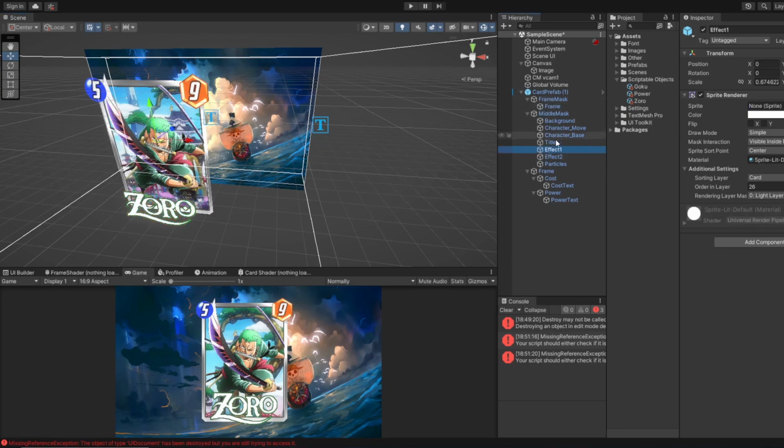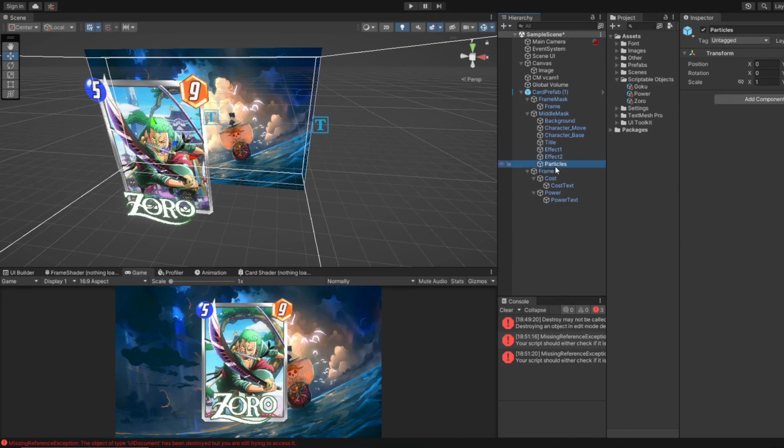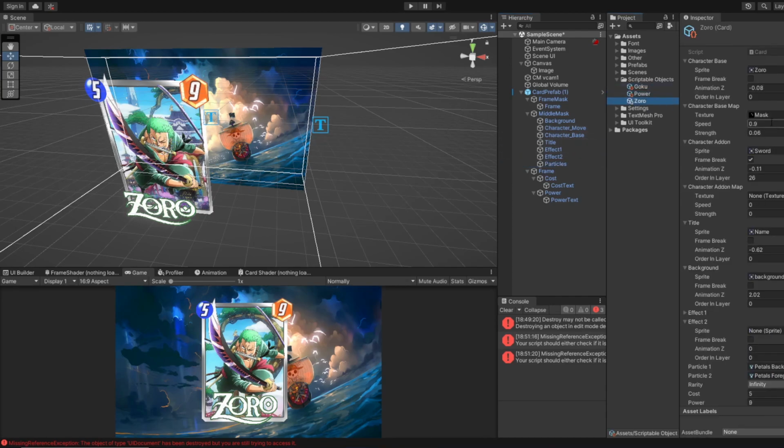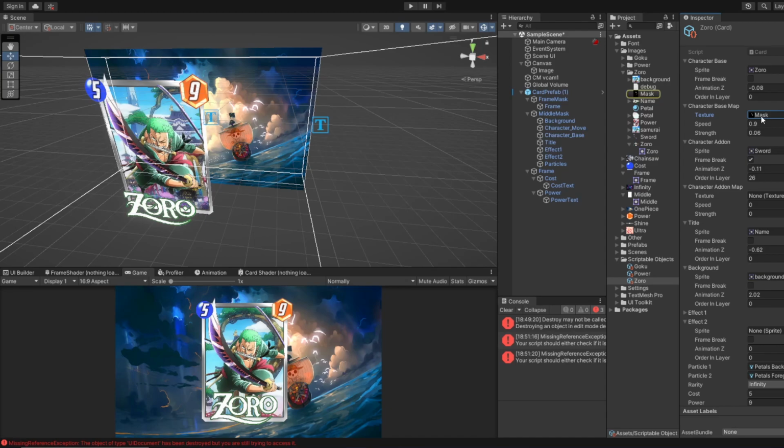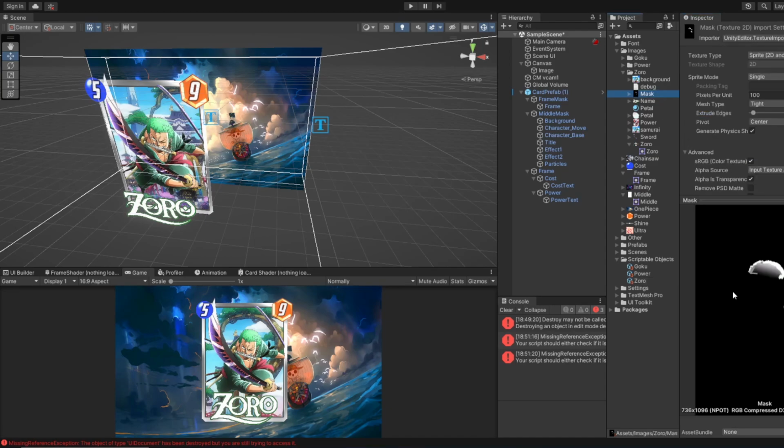And then I have some kind of placeholder parts. So depending on the card, like I said, maybe a designer has an effect they want to put on it, or two effects, or particle effects, or maybe multiple particle effects. You can kind of customize these cards however you like. So if we were to go into look at Zoro, you can see here, these are all the things that map over into each one of these. So if I click Zoro, that's what he looks like right there. Go back here. This is the mask of Zoro.